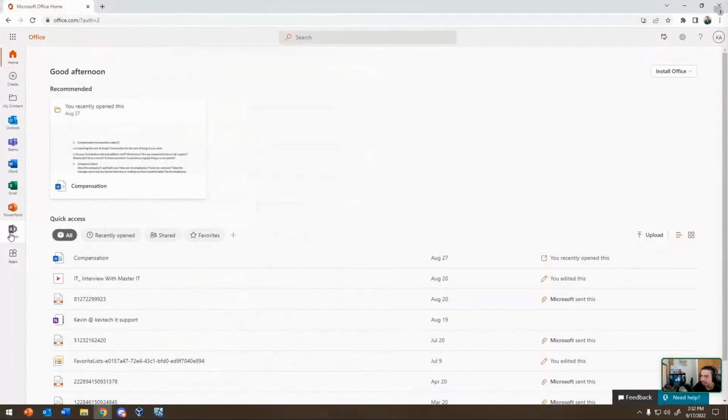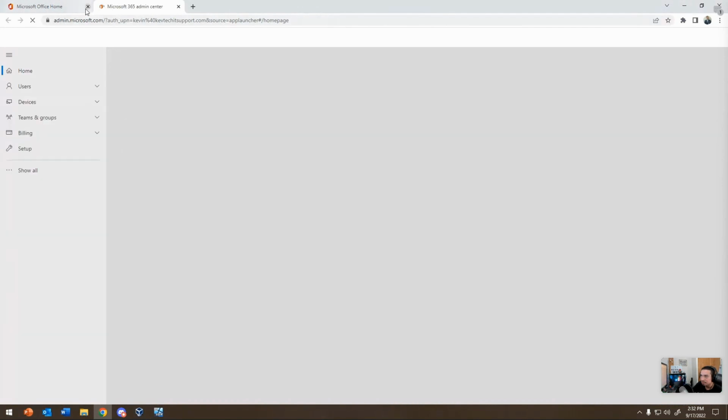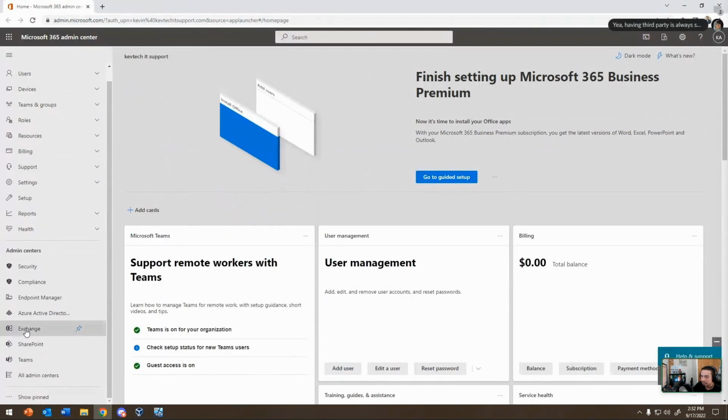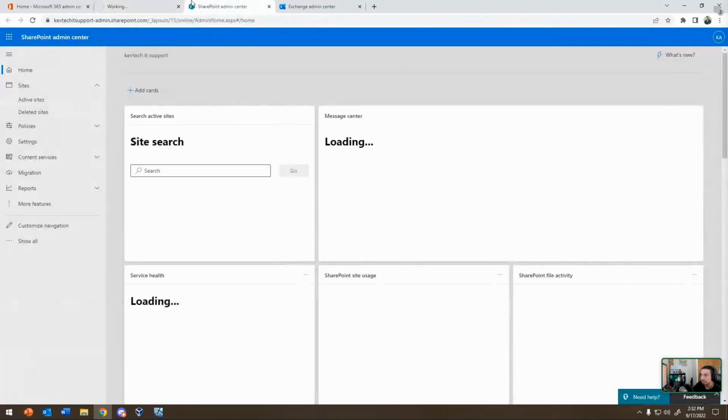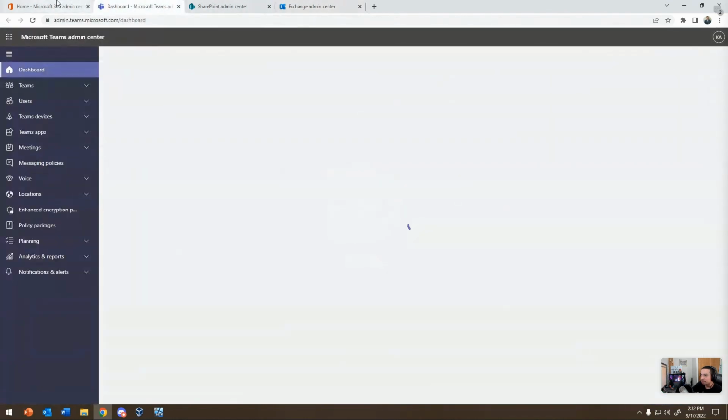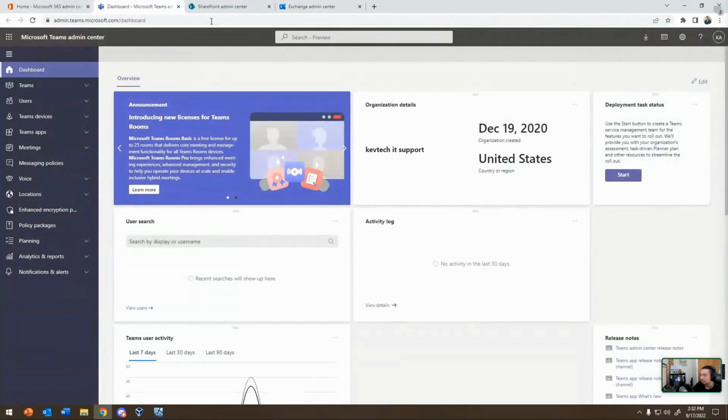The advantages of doing that is you go into Admin Center in developer mode. You get to practice Exchange. You get to practice SharePoint. You get to practice Teams. So if you do Office 365 developer mode, you actually get to touch this for 90 days. And then you could create mailboxes. You could create distribution groups. You could create a bunch of stuff in here. So that's the beauty of Office 365 developer mode.